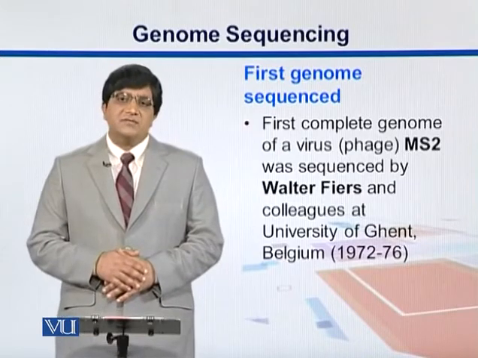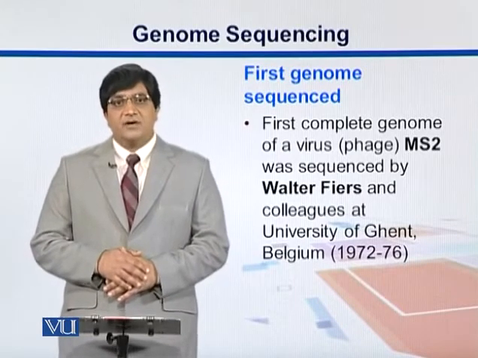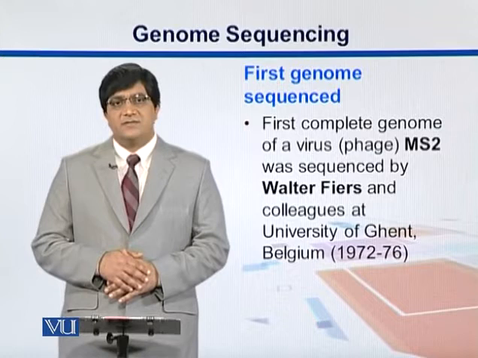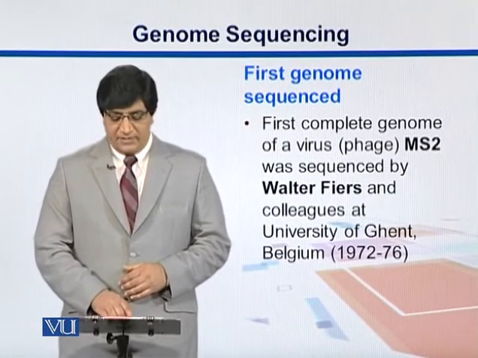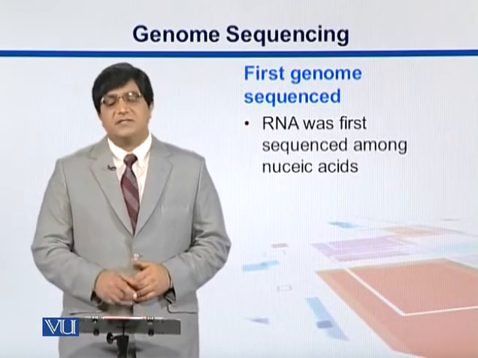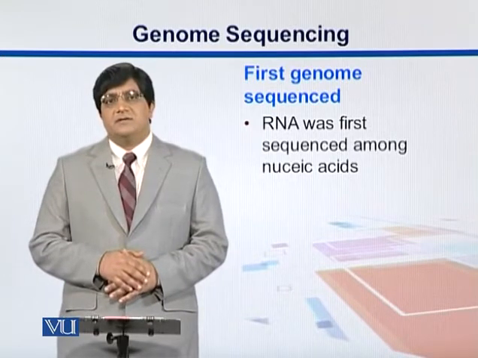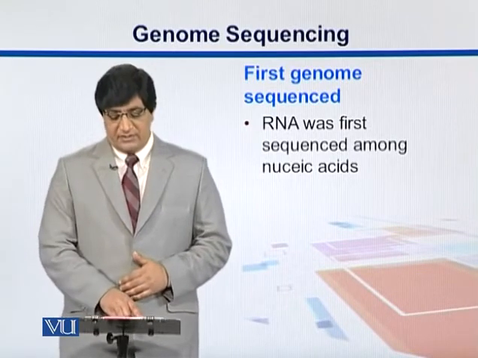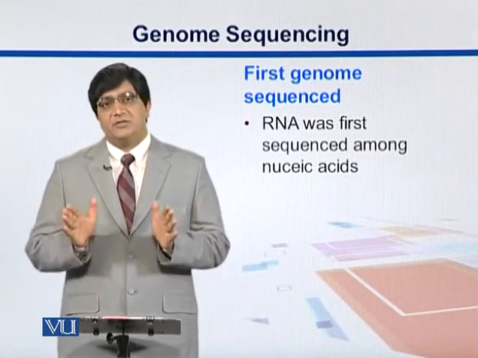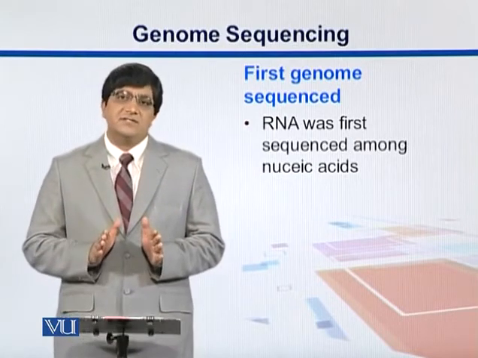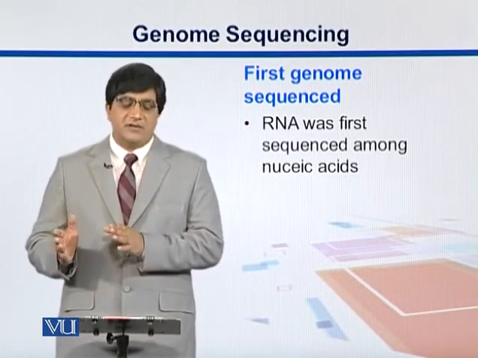The first genome sequence was actually of an RNA virus, MS2. It was sequenced by Walter Fiers' group at the University of Ghent. So we can say that RNA sequencing was there before DNA. As far as complete genomes are concerned, the first sequenced genome was of an RNA virus.